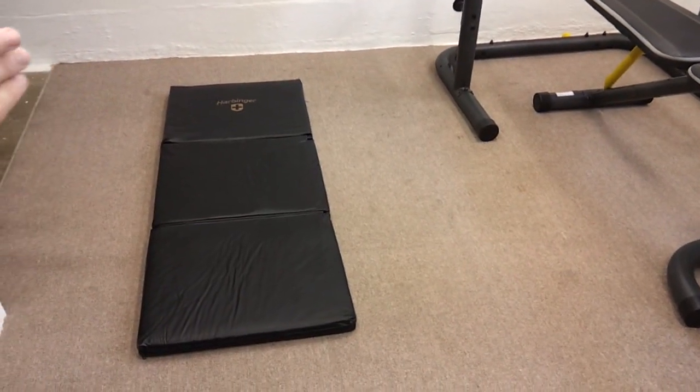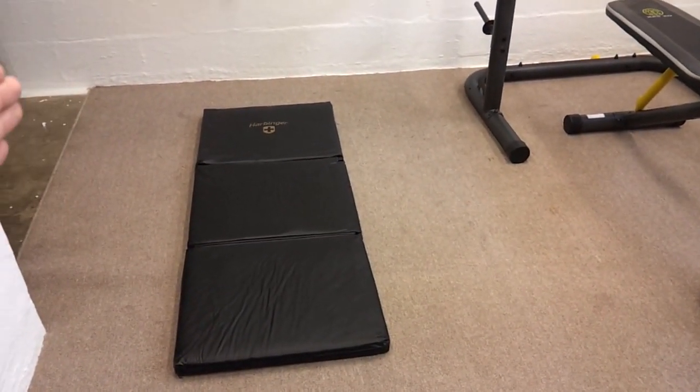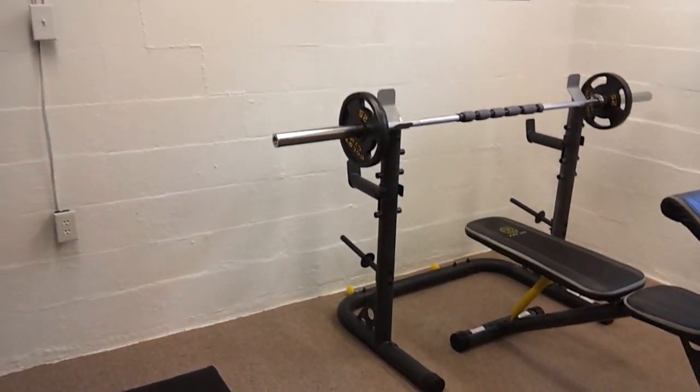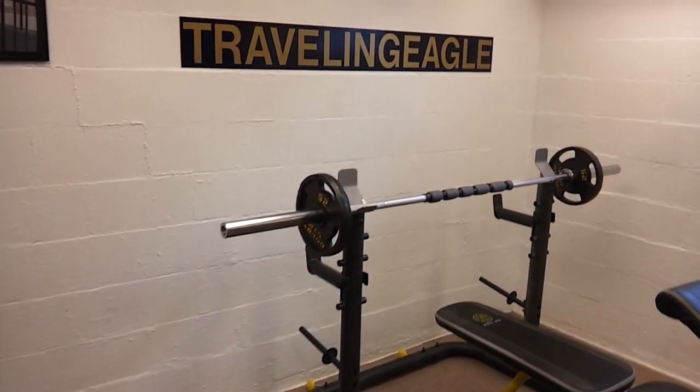I haven't gotten finished over here — there's going to be a wall, I'm gonna build a bathroom, and there's gonna be a tarp coming down here eventually. As I get this section finished, I'm gonna tarp it off so I can keep it from getting trashed while I completely trash the other side.